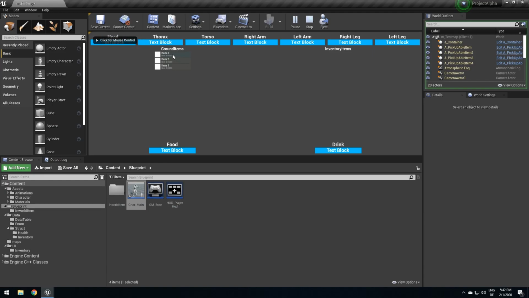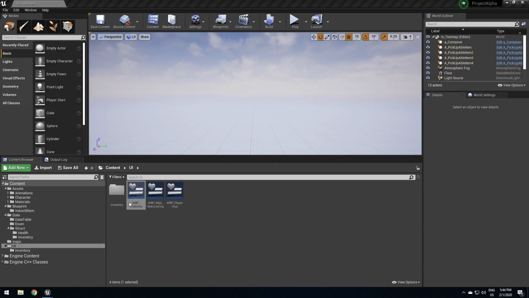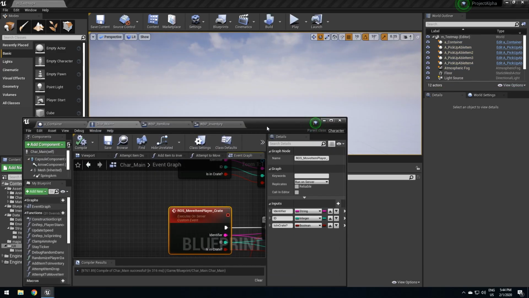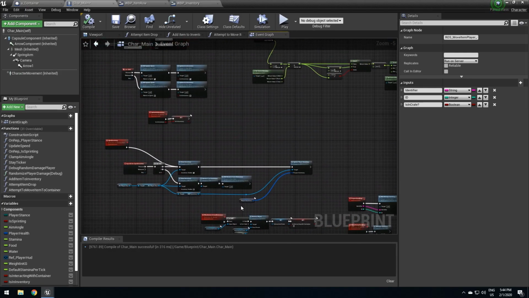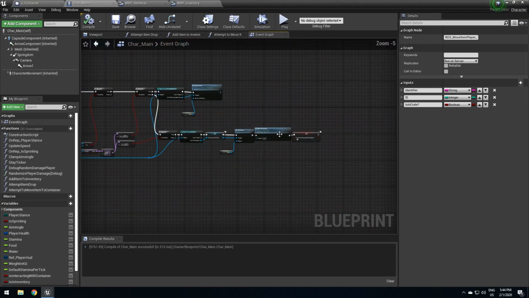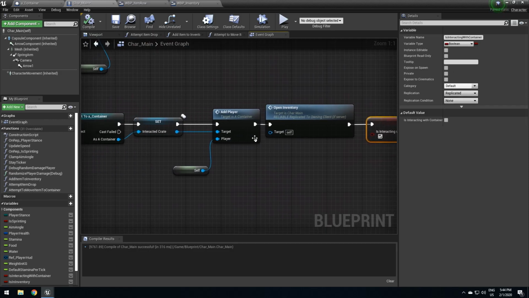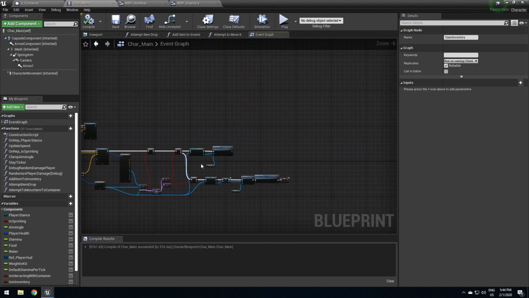So now we see our three items, but nothing happens if we click on them. All right, let's figure out why this is not happening. One thing I also forgot, let's go over here. We need to not set this on open inventory, which I had set before.